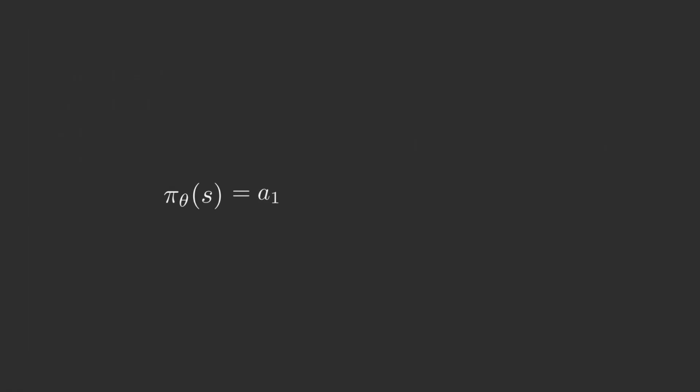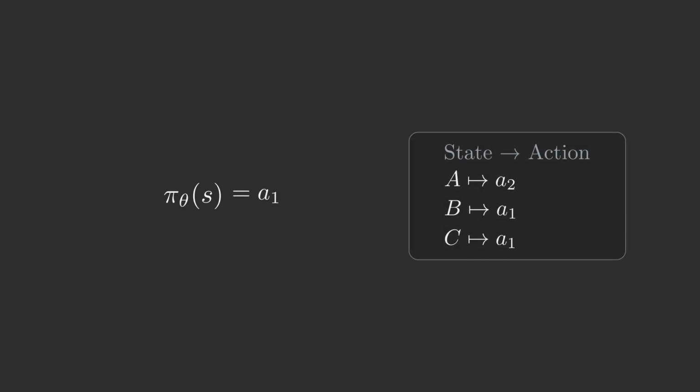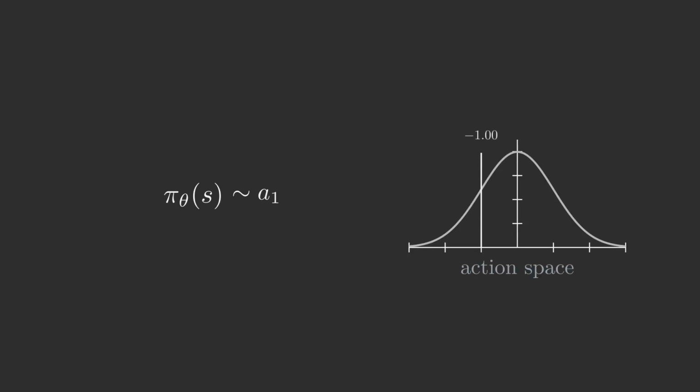This decision module, called policy or pi, describes how the agent chooses actions. A policy defines either concrete actions or a distribution over actions given a state. Meaning, in state A, it always outputs A2. This can be implemented via a lookup table containing all states. However, if the number of states becomes very large or the actions become continuous, this implementation is not feasible. One can then implement a policy via a probability distribution. Here, typically Gaussians are used to sample actions depending on the state. The parameters of the distribution can be learned via neural networks.